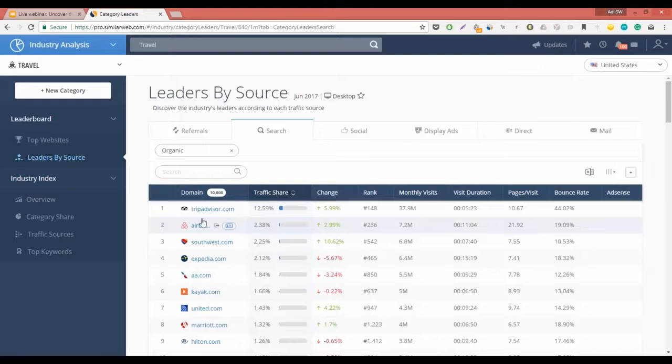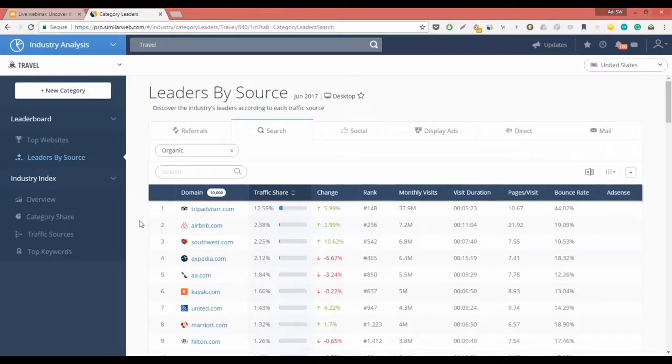So it's also very important to understand the structure of the website, and when people actually arrive at those websites, what is the intention and which activity they are actually looking to do. Airbnb is either to post your real estate or book your travel, and there is a lot of discovery involved in that. So obviously the average visit duration and pages per visit will be high. TripAdvisor is, I think, targeted for a specific goal. Yeah. So this is about identifying the leading players in each one of those sources.